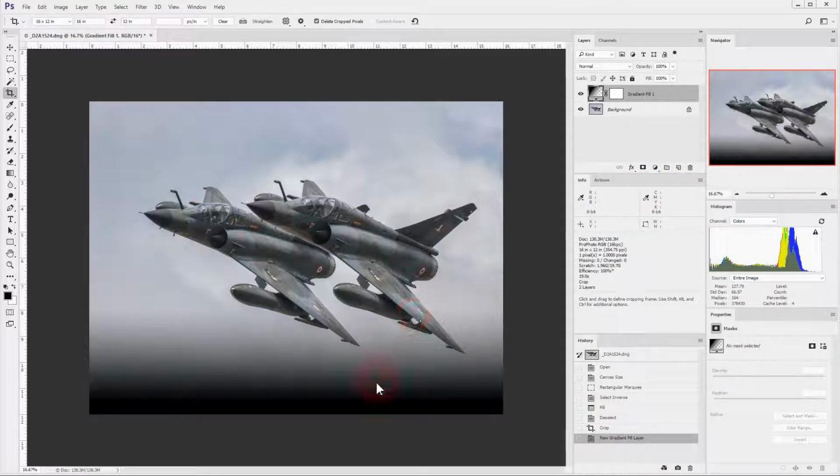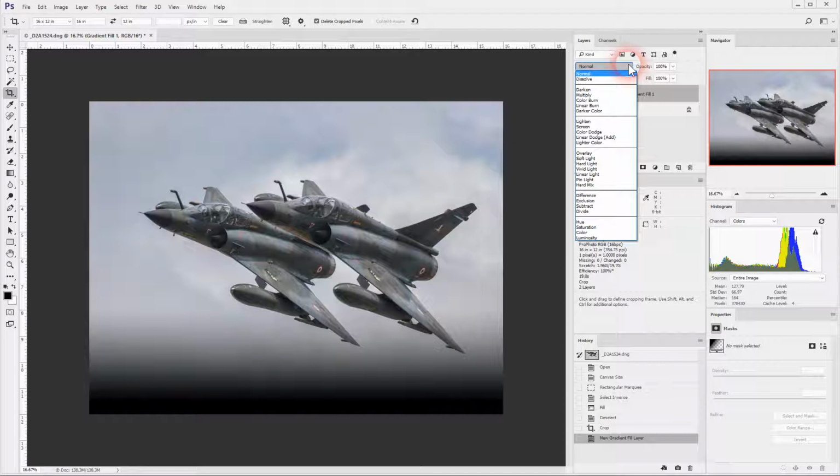But now we can see that we've got a very dark area because basically it's just painted the pixels black. So with the gradient selected, so I've just clicked on the icon here, we can go to what's called our blending modes, and this determines how that layer is going to interact with the layers below.